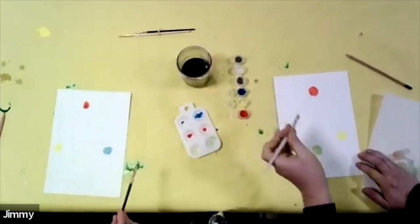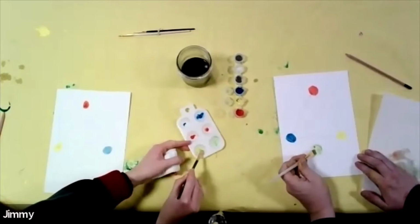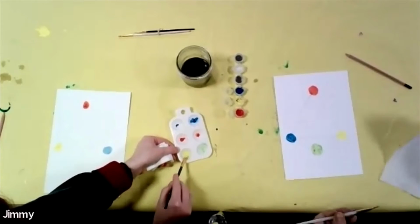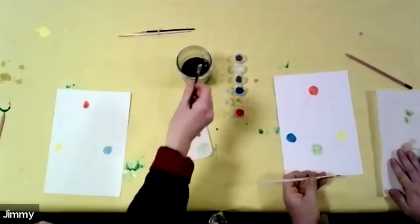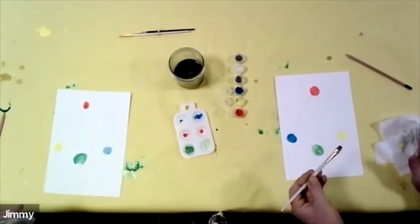It's the same thing with white. If you want to make gray, you take your white and you add black to it. You don't take your black and add white to it. I don't actually know exactly why that is. What we figured out, right? Yellow and blue make green. All right, there you go.